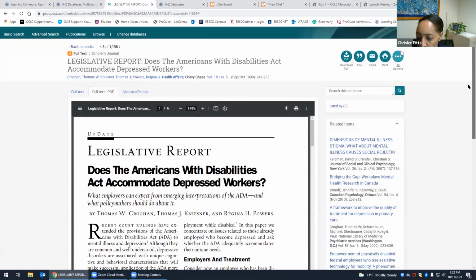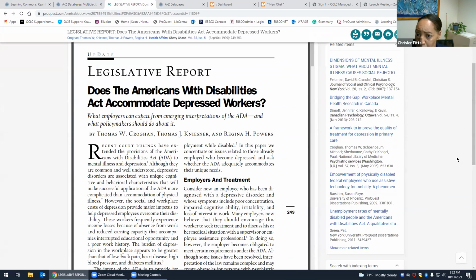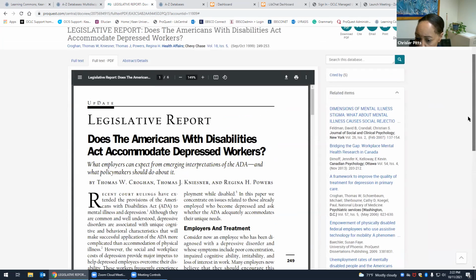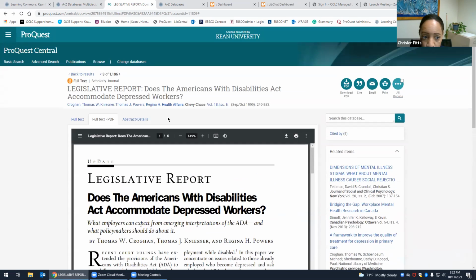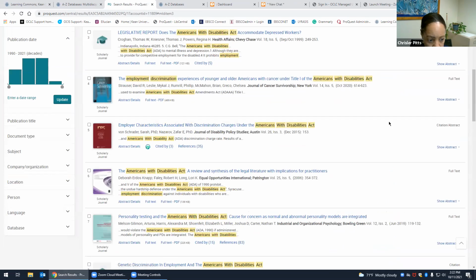Another great feature of ProQuest, you can see that the database provides related items. And these articles are from other journals on a similar topic. So that's one of the really good features of using ProQuest. And this article that we're looking at, it's scholarly, but you notice that it's open access. So for those of you who would like to provide open access resources for your students, this is a great example of an open access article.